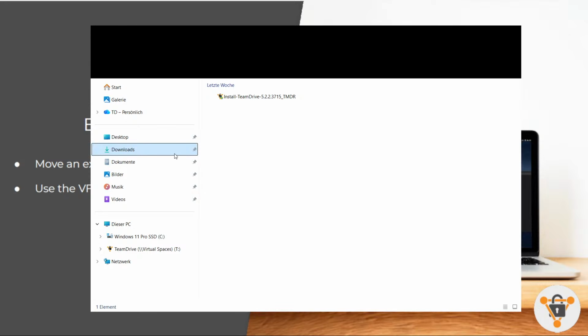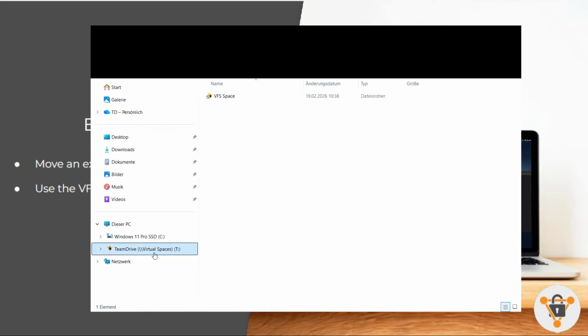So once you have mounted a space to the virtual file system, you will see that TeamDrive appears here as if it were a network drive. As a default drive letter, it's the drive T for TeamDrive. This letter can be changed to any letter that's available. This can be done in the TeamDrive settings. But again, you will see TeamDrive listed as its own virtual network drive.